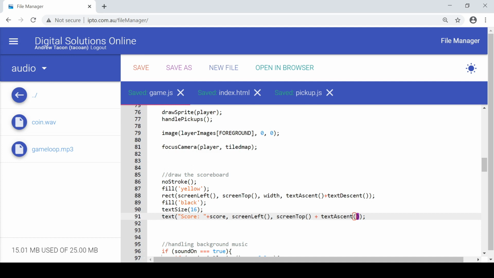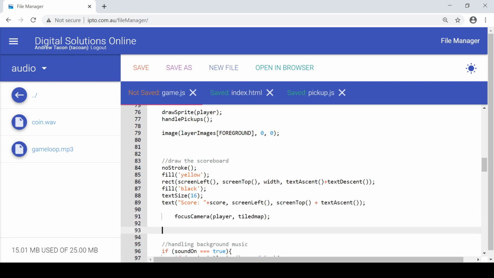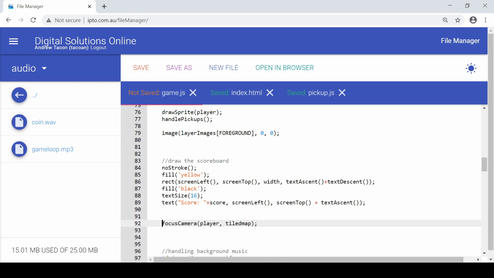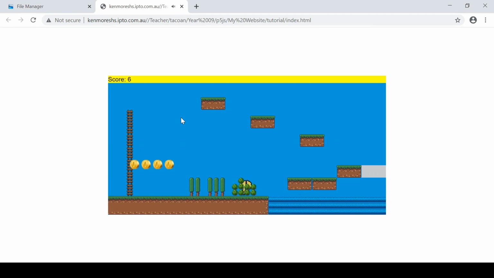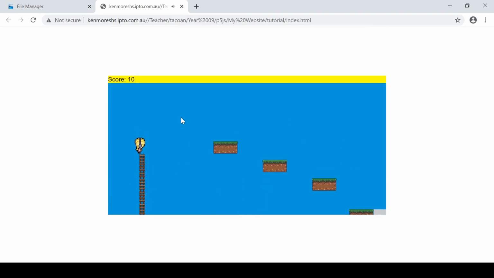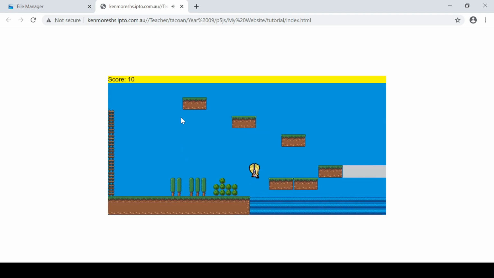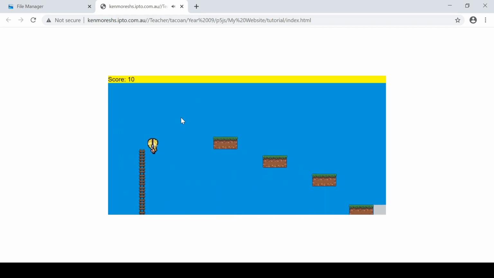I think it might be to do with focus camera. Focus camera should be the last thing that we do before we draw everything. There we go. Now the reason you can't hear sound is because I turned it down. So now we have our score located in the right position.